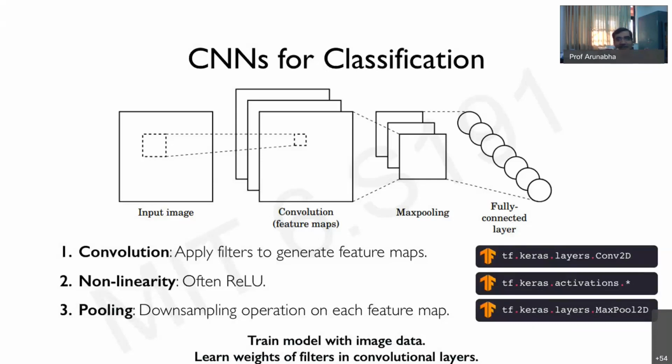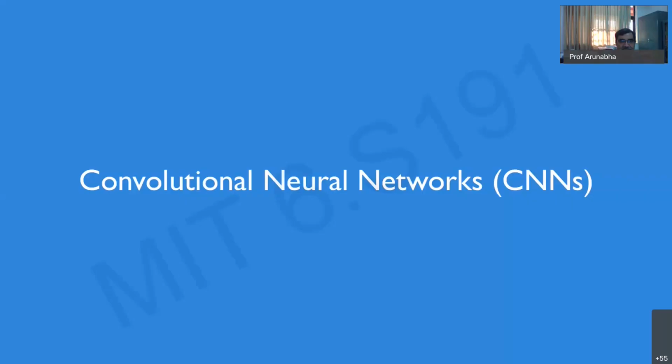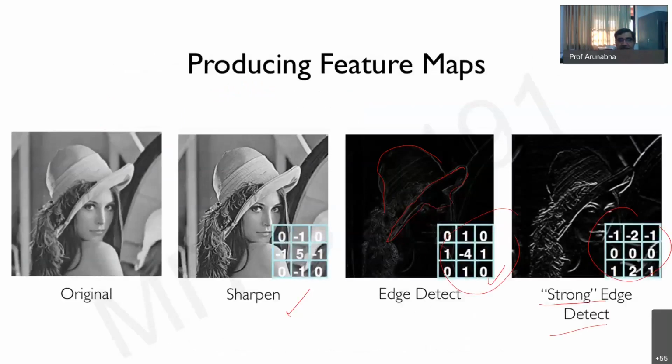Okay, so now we have this input image, and on top of the input image, we have put a patch, and from that patch, we have extracted a feature, which is called a feature map. As we kept on moving the patches across it, we got one feature map. Now if I change the filter, like we saw in this figure, we got a feature map for a scenario which was making the photograph sharp.